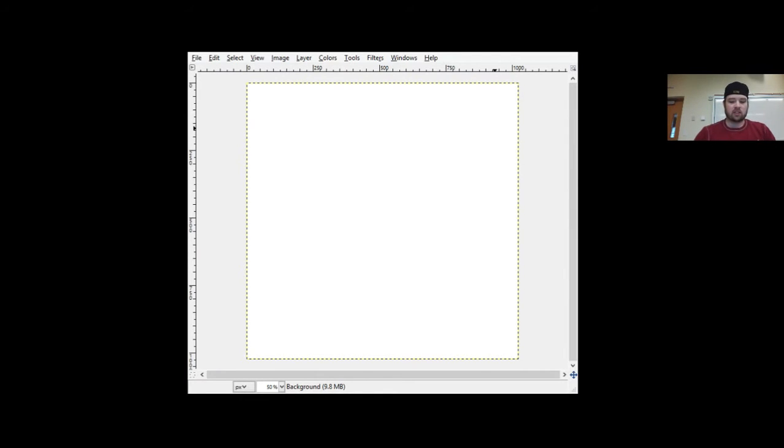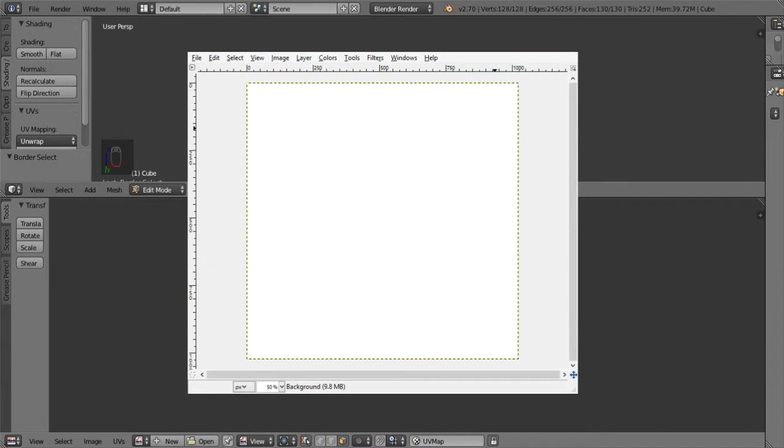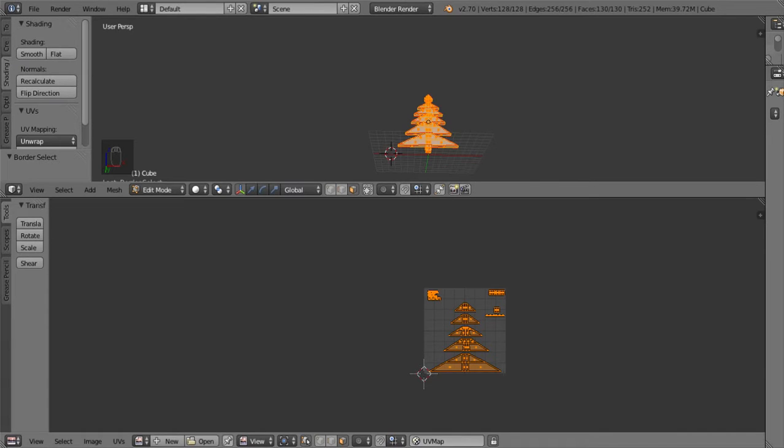So now that it's painted, let's just call it Christmas tree. Let's get rid of the map, right? Let's just export it. We'll put it right back on the desktop, just so it's easy to work with. Now we can go back inside GIMP. Alright, back inside Blender. Leaving so soon!